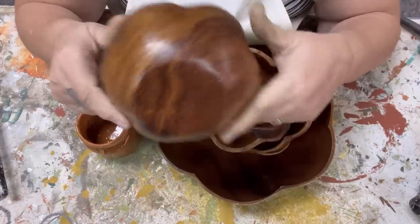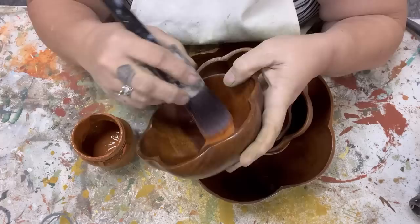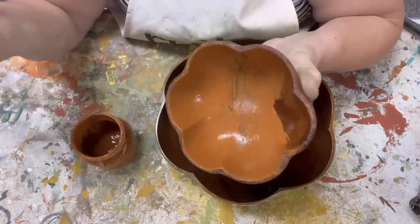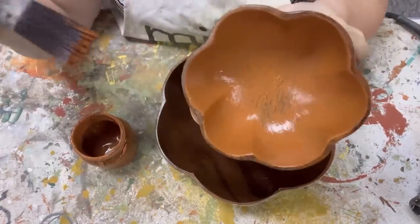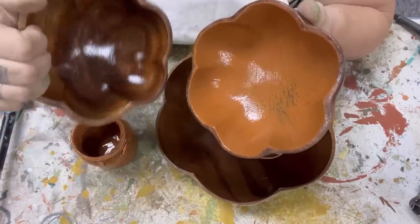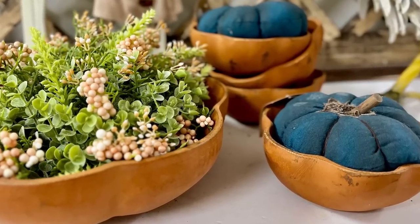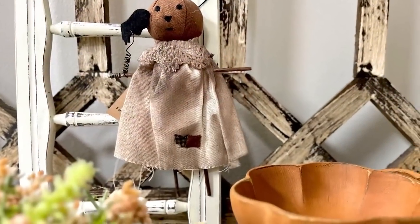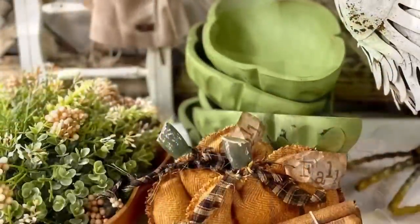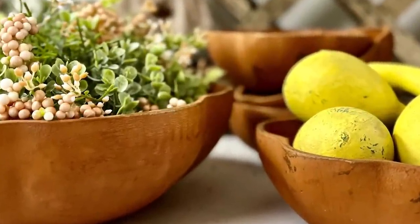I have these salad bowls that have now been shellacked and I am going to use my pumpkin spice color that I made up using DIY paints Fire Starter and Layered Chocolate. I showed this in last week's video and it's a really nice warm autumn color. While these look like flower bowls, by painting them orange and then doing a little distressing and maybe a little dark wax, I'm going to make them look like pumpkin bowls instead. I chose not to use any of the white wax or dark wax because once they were distressed I thought they were basically perfect as they are. Do you like these colors? Typically I think most people would just go with a natural white or cream, but I thought with fall this was lovely.